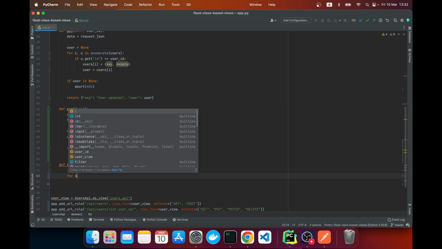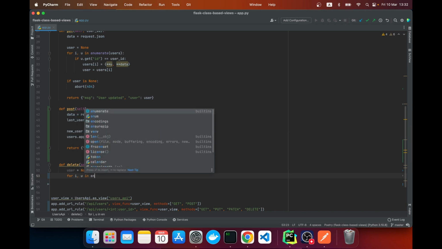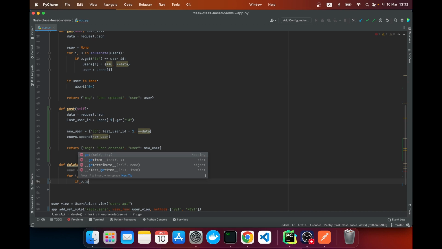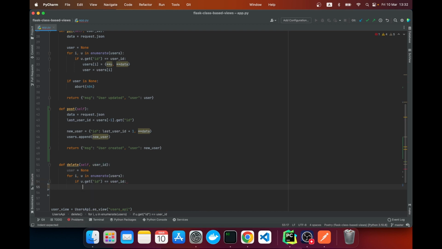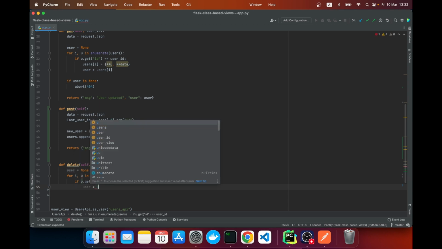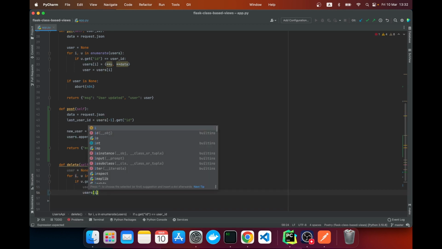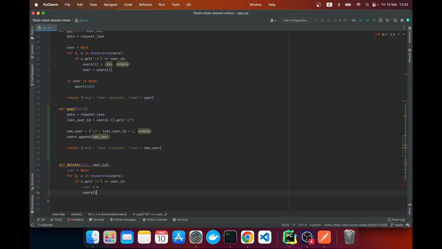And then we're going to say for i, u in enumerate users, if their ID is equal to the user ID, means we have found the user. Okay. So user is equal to u, and then I need to delete that user. So I'm going to say users of i, nope, users.pop, sorry, i. Okay, so we've deleted the user.